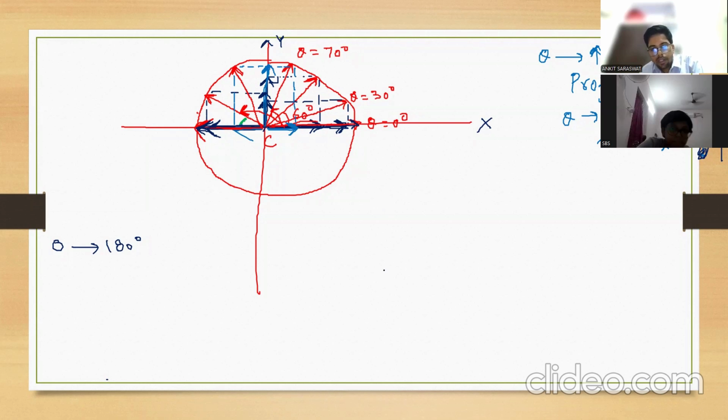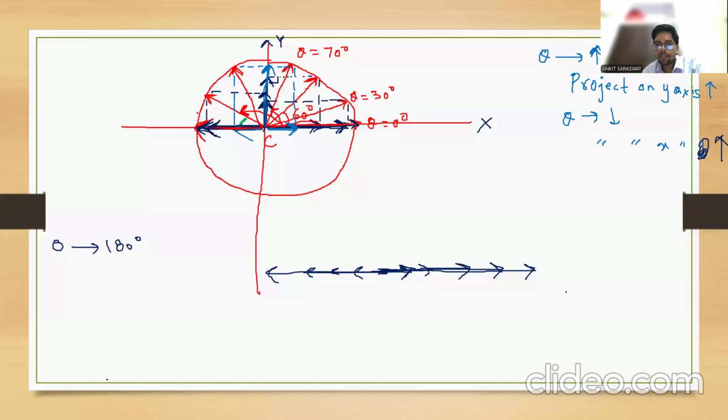You can check. Initially the projection length is this when theta is 0. After this, as you are increasing theta, the projection length will be like this, it is going to get shorter. When theta is 90 degrees, there is no projection on the x-axis. Clear? When you are going more than 90, the projection direction will reverse, and it is going to increase on the x-axis. Clear? Is it okay? Any doubt?